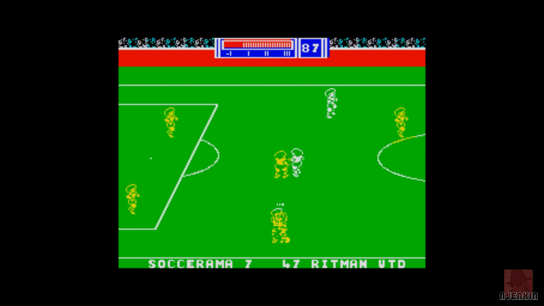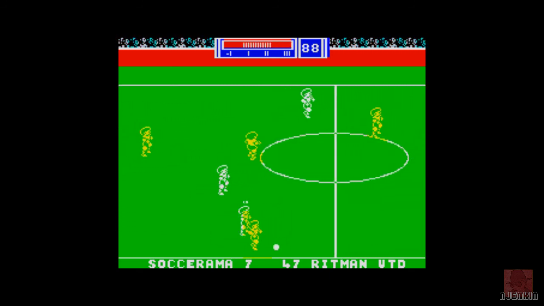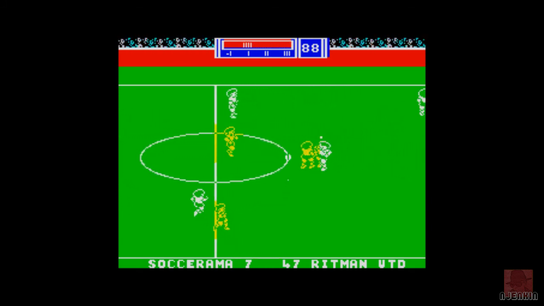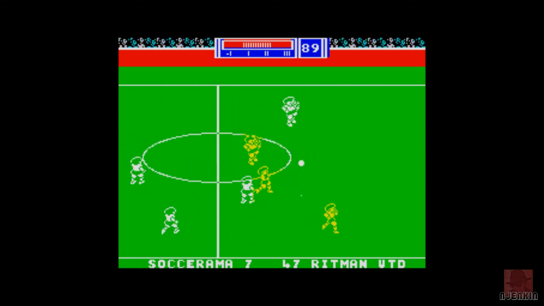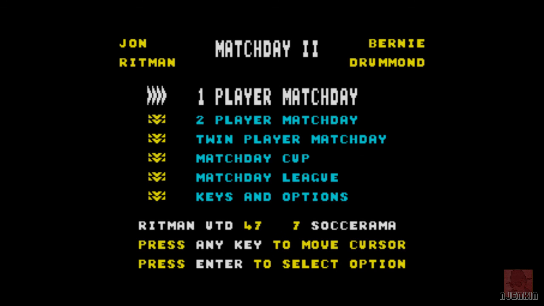Right, the power gauge is key, master that and you're probably doing okay. Can you do back heels? I haven't done a back heel yet. No overhead kicks. You can't do any dive headers. Although, I think the players can head it if you catch it right. That's it. So it's the final score. And as you suspected, I won because I'm so good at this game. 47-7. Excellent stuff.